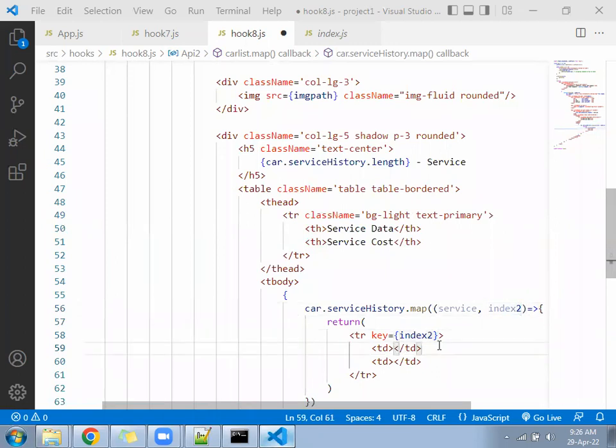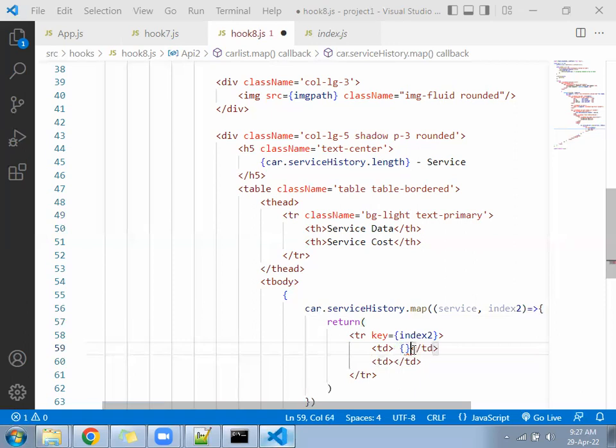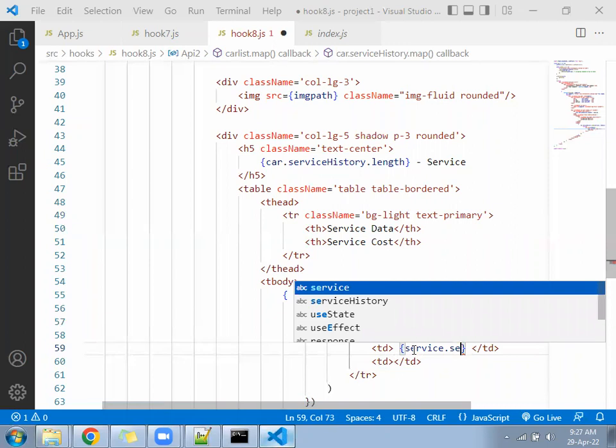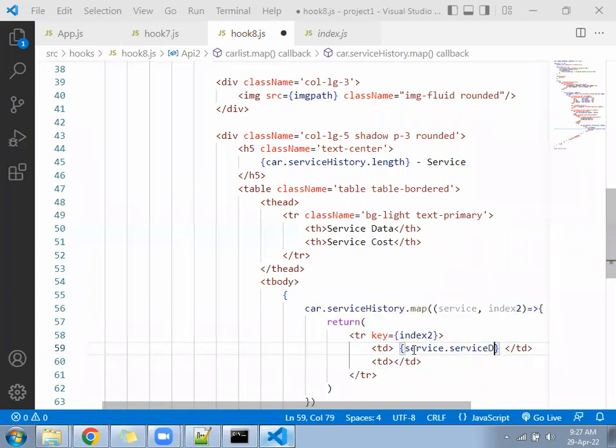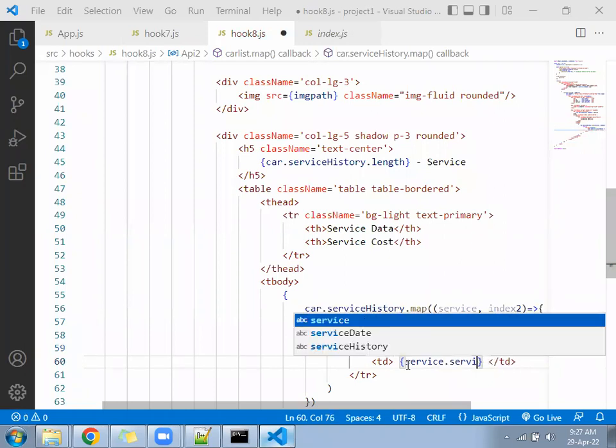You can keep it as index2. Service dot service date and service dot service cost.